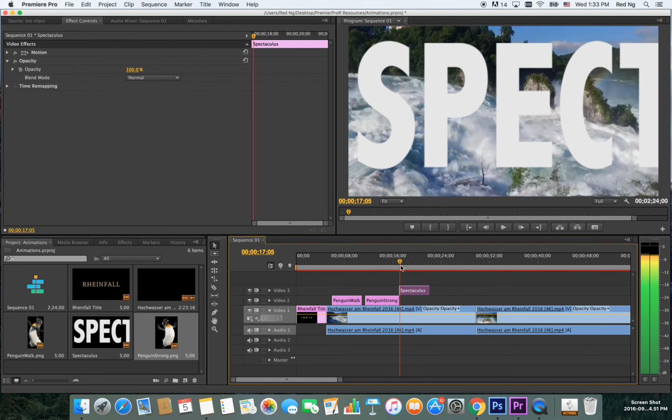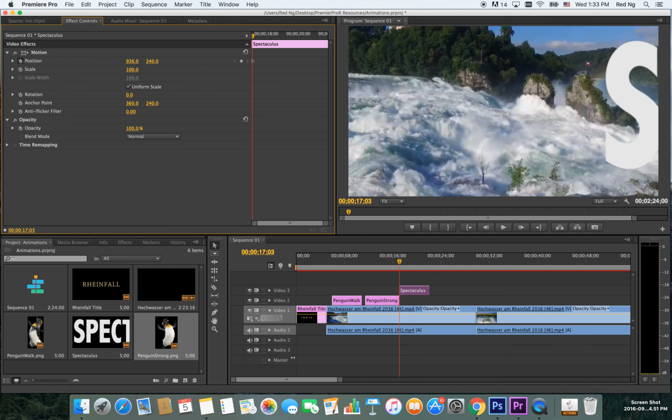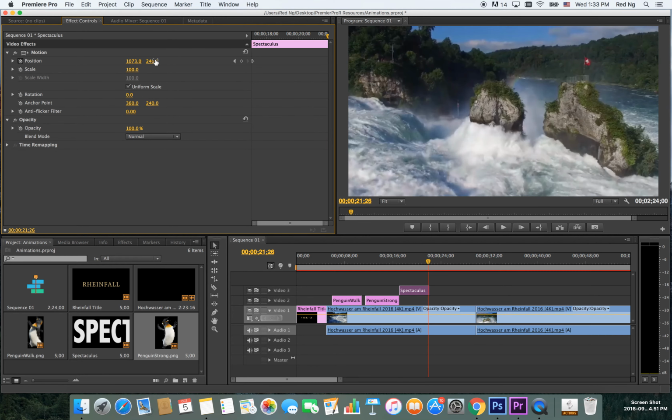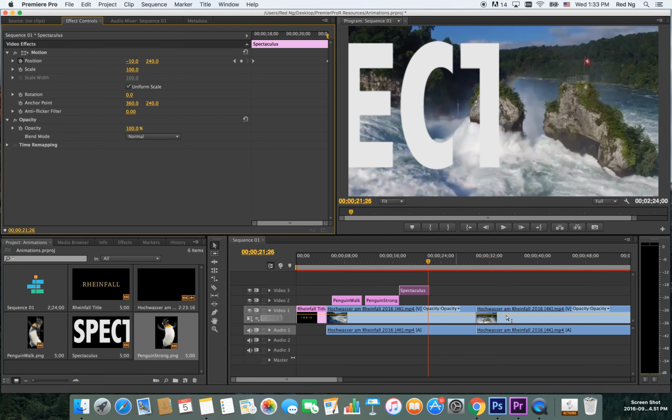Spectacular. There's something really interesting you can do, which is just the same as what we've done: I can animate the motion, I can animate the position. Initially it should be here, and then at the end it should, oops, let me redo it.